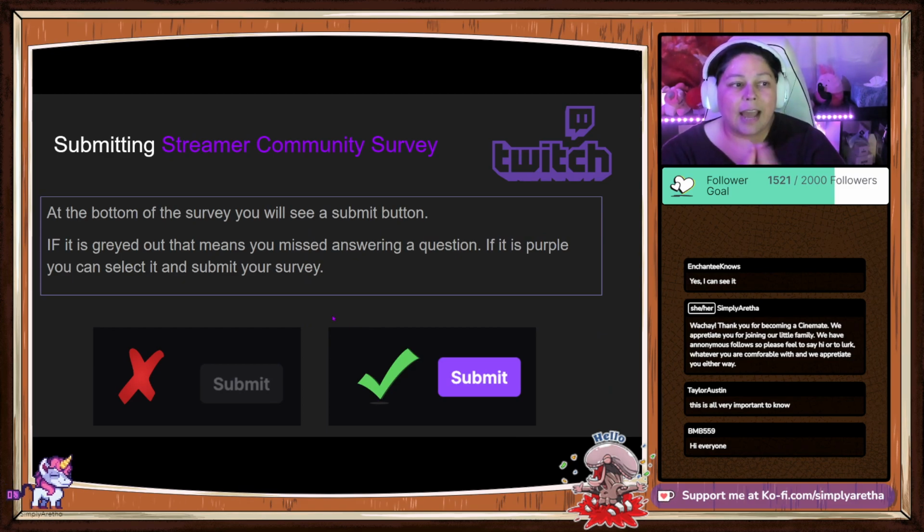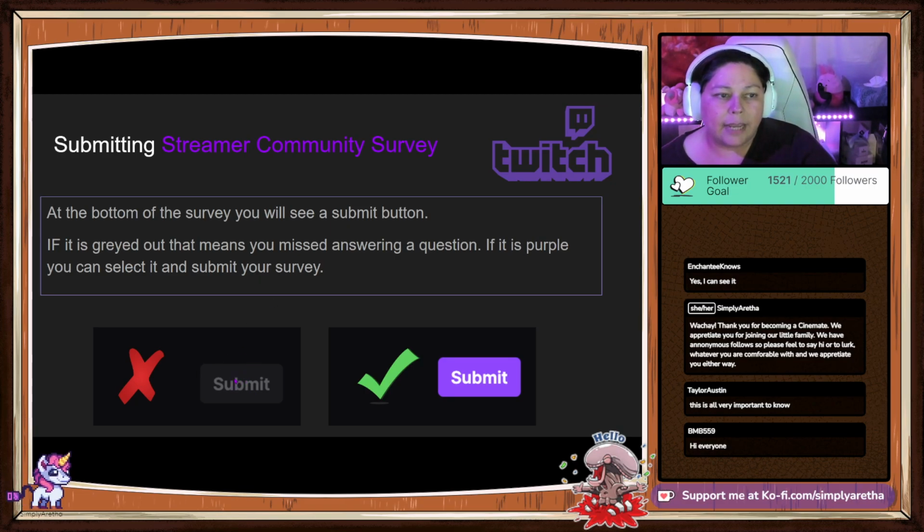because at the bottom of the survey, you are going to see a submit button. If the submit button is grayed out like this, it means there is a question that you have not answered. Once you have filled out all the questions that they have asked you to, it will turn purple and you will then be able to hit submit. Okay? That's how you know. If you filled it out properly and you've answered all the questions that you need to fill out, you can now hit submit. Okay? And I don't know if this needs to go without saying, but just be as honest and truthful as you can.